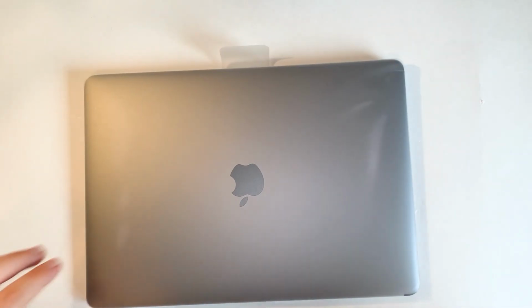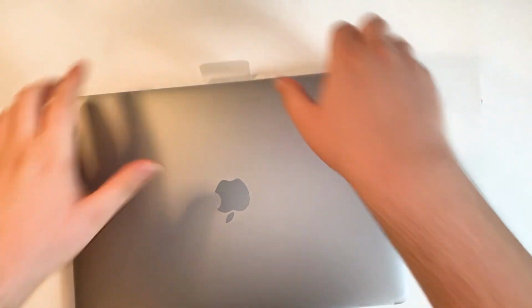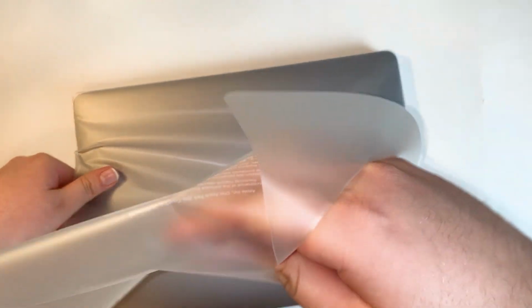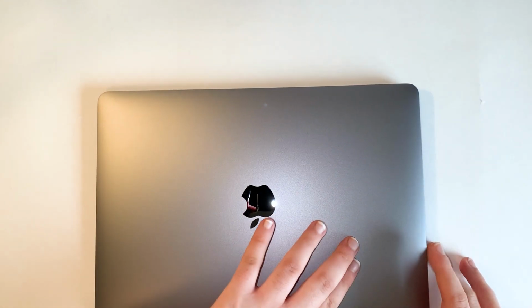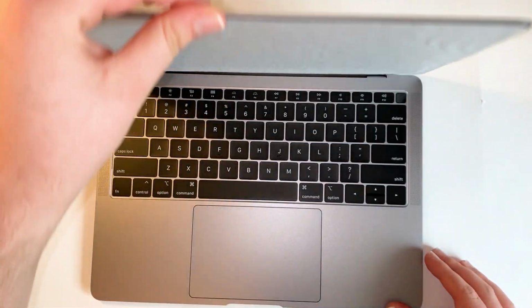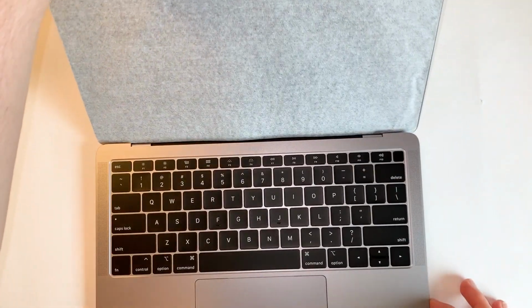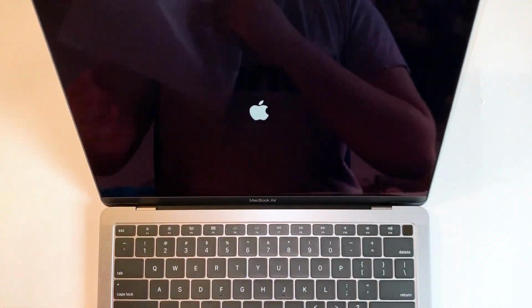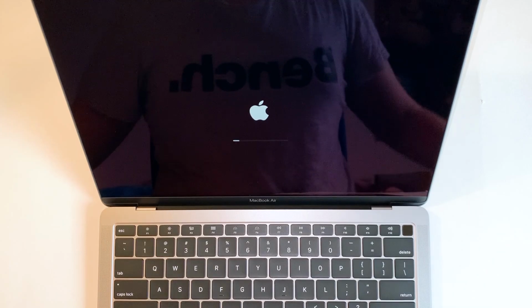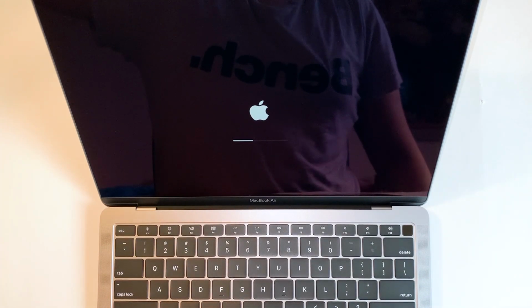Now taking a look at the MacBook itself, let's pull this off. Amazing packaging by Apple here. Beautiful Apple logo. And you could lift the screen with one hand. Now over here, if I just pull this off, as you guys can see, it turned on. Now I'm gonna set this up for you guys and I'll be right back.